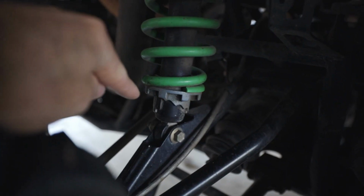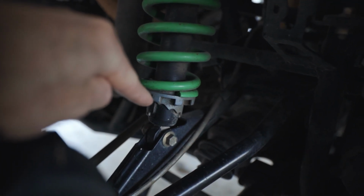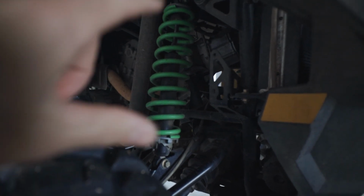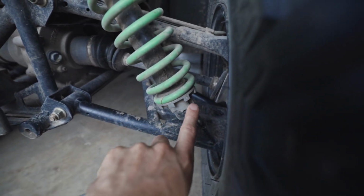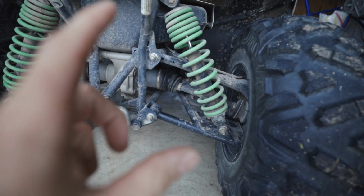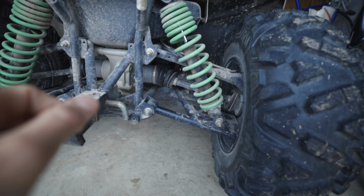You can see here up on the front of this Altera that I have this one adjusted all the way to the loosest setting. It's going to be at a longer point, so it's going to have more of a plush ride. Then here on the back of this Altera you can see I've got this on the second notch up from the bottom, so it's not fully all the way extended. I've got it up one notch, so it's a little stiffer in the rear than in the front.